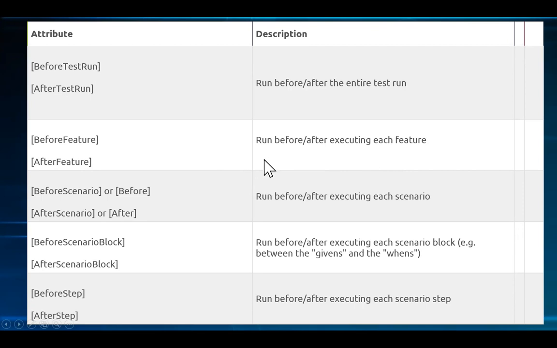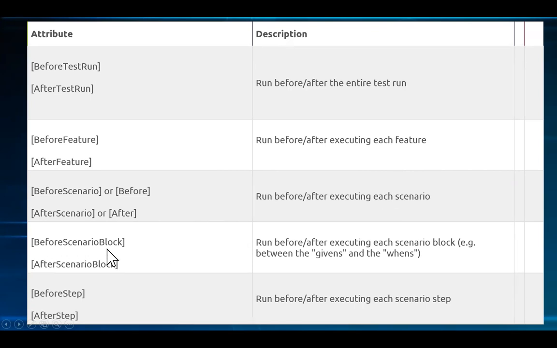After feature is going to be executed after executing each of the features. Before scenario, or just before, would run before each scenario. And after scenario, or just after, would run after executing each scenario.